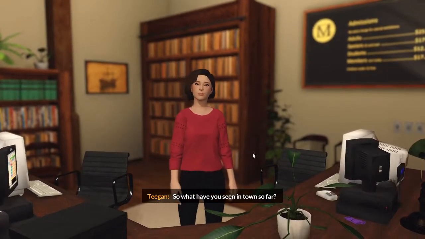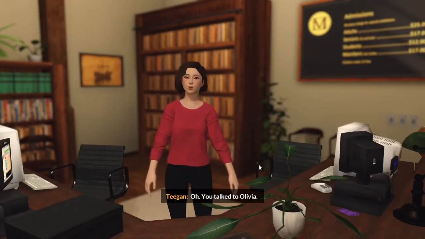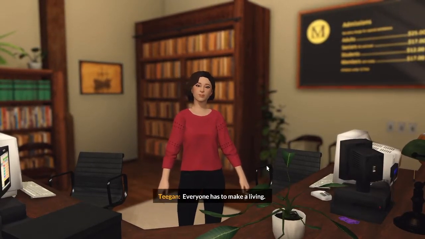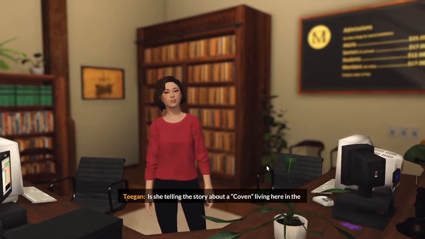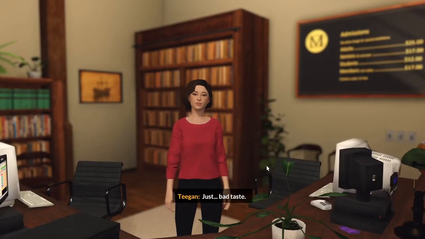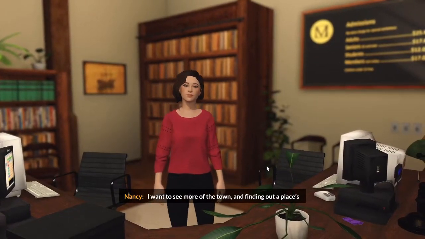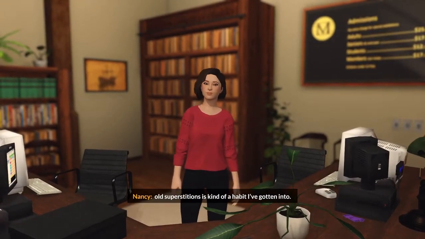So what have you seen in town so far? We decided to do the Real Witches tour. Oh, you talked to Olivia. What's with her getup? Witch? Street magician, maybe? Everyone has to make a living. Is she telling the story about a coven living here in the recent past? Yeah. Why? Just bad taste. Olivia is quite the local character. I hope you don't mind if we do the tour. I want to see more of the town, and finding out a place's old superstitions is kind of a habit I've gotten into.